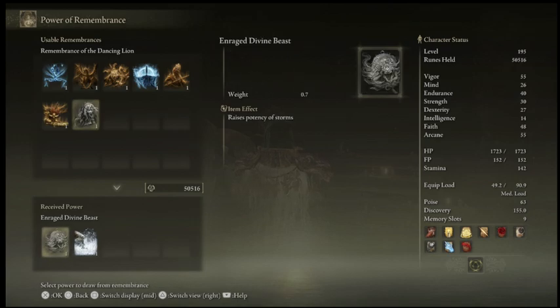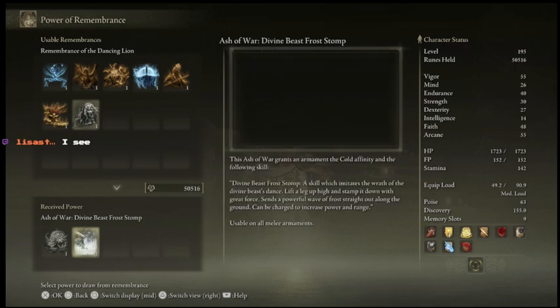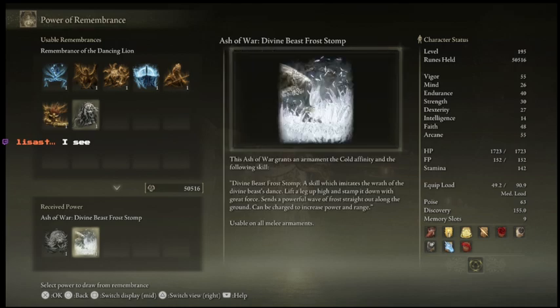Okay, enrage divine beasts, raise the potency of storms. Ash of War Divine Beast Frost Stomp. Grants affinities and skill. Okay, yeah, usable on all melee armaments. Divine Beast Frost Stomp. It looks like it's an improved version of Hoarfrost Stomp.